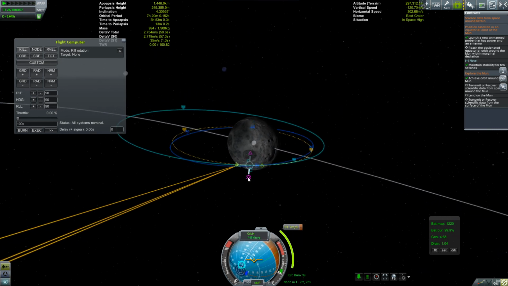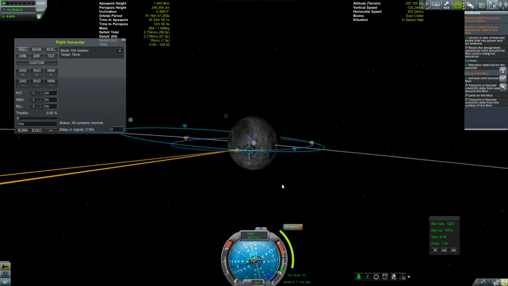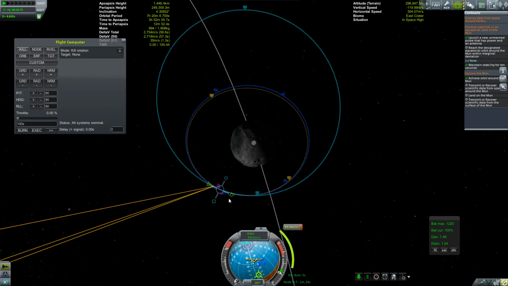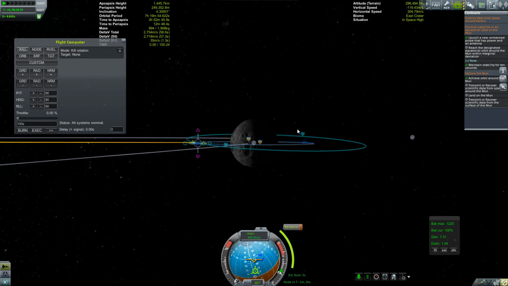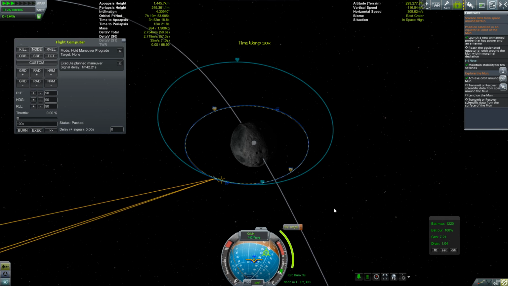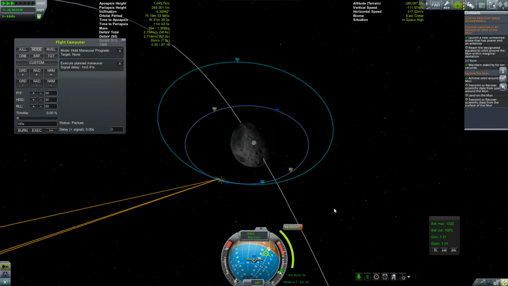I think I can fix that inclination while I'm here. That's not bad. That's not bad. Not bad at all. Speed him up just a bit. Boy, I bet that is it. Alright, node. Execute. 2 minutes. We gotta make sure I don't go past it this time. Alright.